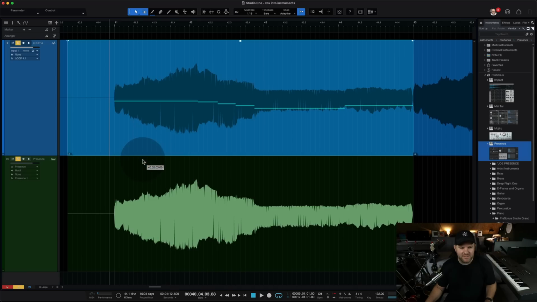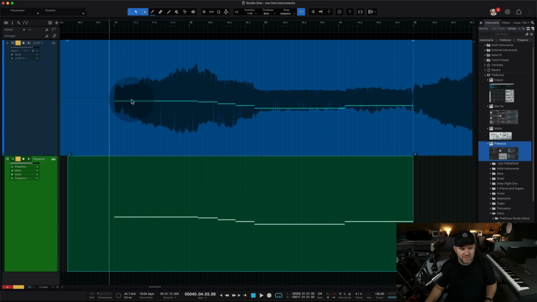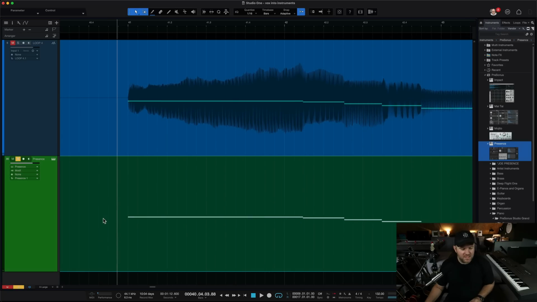Check out what happens when I drag this down. I'm dragging an audio track with Melodyne on it onto an instrument track. Check out what happens when I let go. See those? Those are MIDI notes now. Because Melodyne knows what pitch it is, it automatically creates a MIDI note just hiding there, waiting for us to use. So now with that MIDI note here, I can just press play.